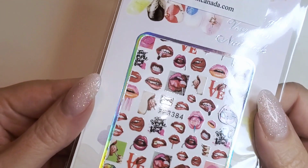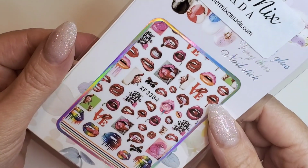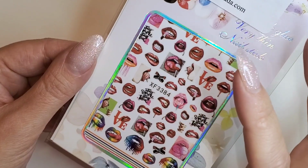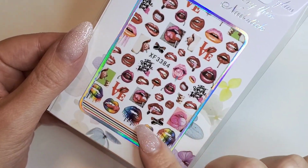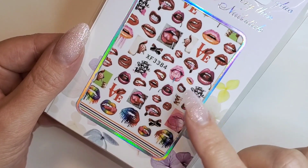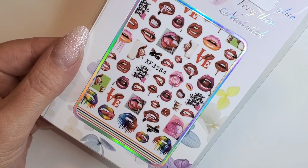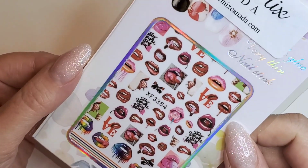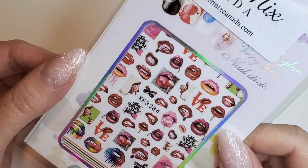the lips. Because look at these. These are so nice. These are the lips that I was kind of talking about that everyone's been hand painting, or they'll make them like 3D. The kind of Kylie Jenner drip lips. The very sexy and sultry biting her lip. There's lollipop sucking lips. Very naughty, but I love them.